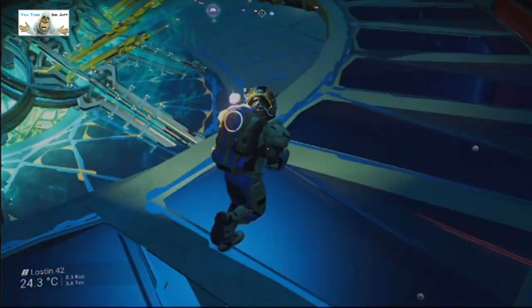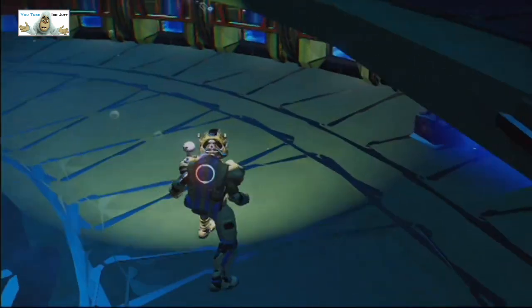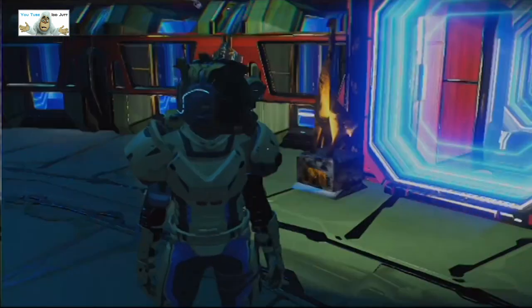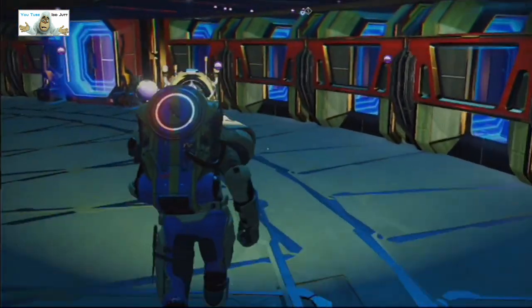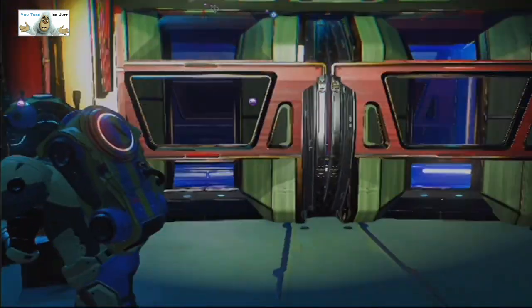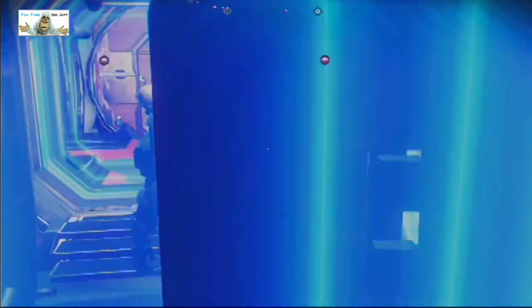Maybe I should go down there. Can we get down there? Yeah, apparently we can get down there. Oh, there's another damn door in there. Hey. And there's a ruddy great blue one around there now. It's all lights.